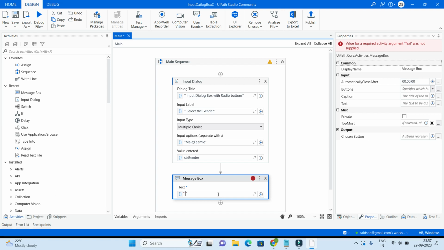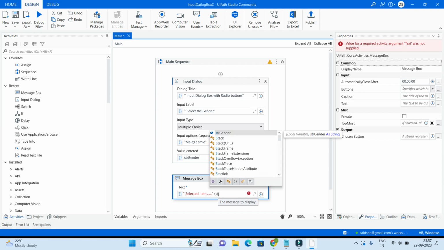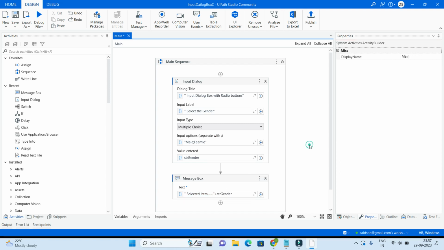Here, selected item, and I'll give some dashes plus str gender. Now I'll save this and try to run.